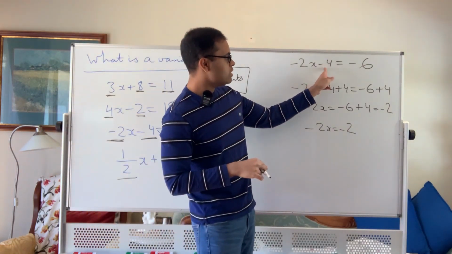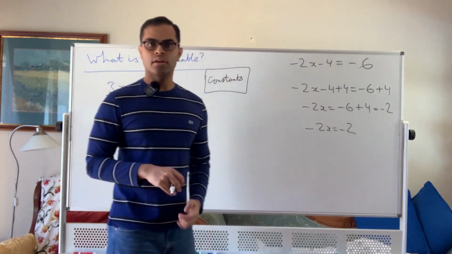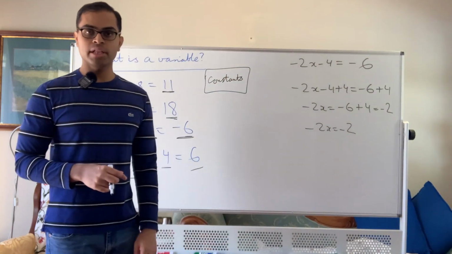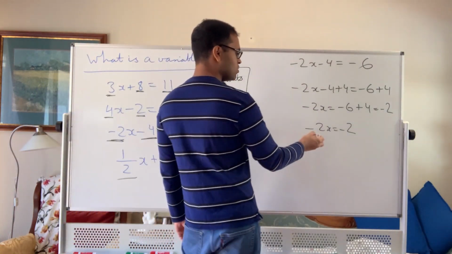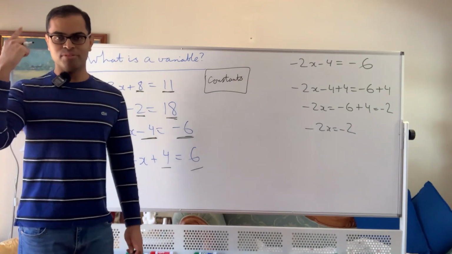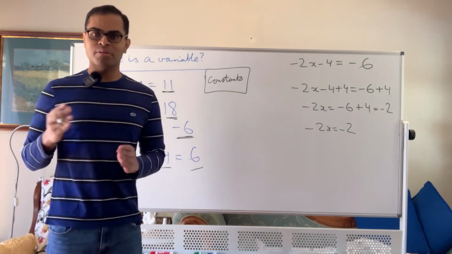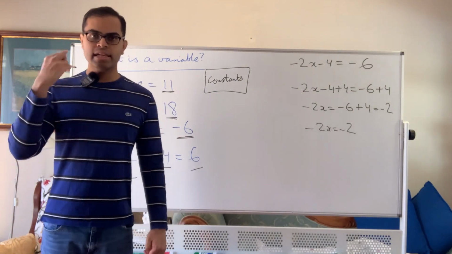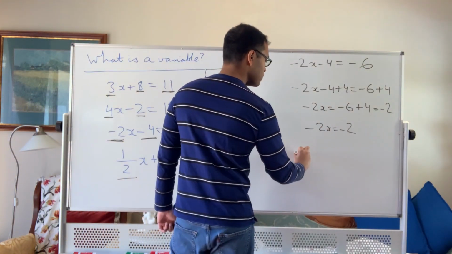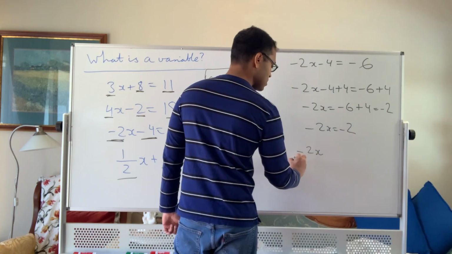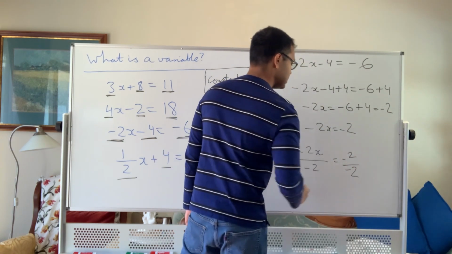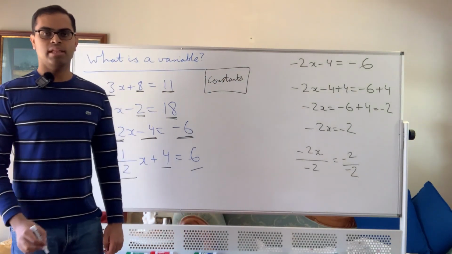You just think, how do I eliminate the minus 4? I add 4 to both sides. Okay, so I've done that. Now I get minus 2x is negative 2, which is already looking much simpler. And now I've got that. Well, what do I want to do? Well, again, instead of thinking about the process backwards, like minus 2 times something is negative 2, what is the something? Let's do a process to get rid of the minus 2. So how do we get rid of the minus 2? Well, this time, because we have a minus, you want to divide both sides by minus 2. Okay, so two things are equal, you divide them by minus 2, they'll still be equal.